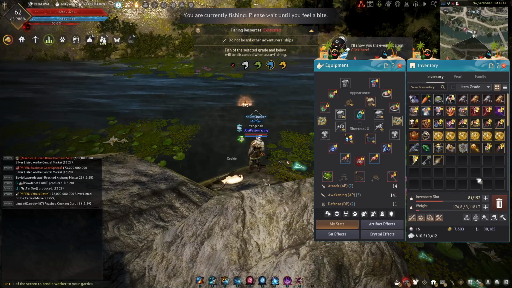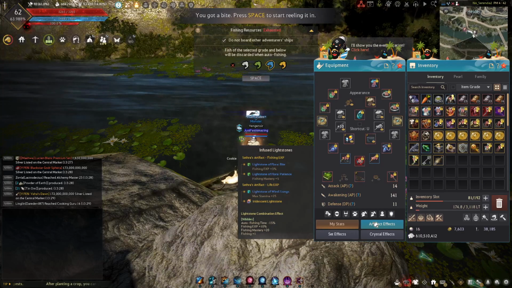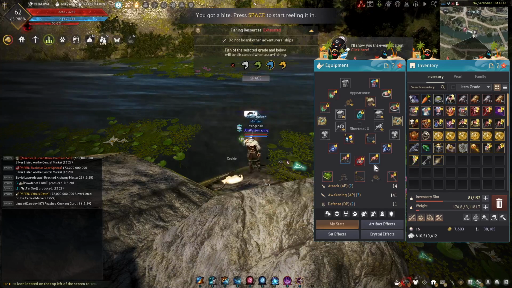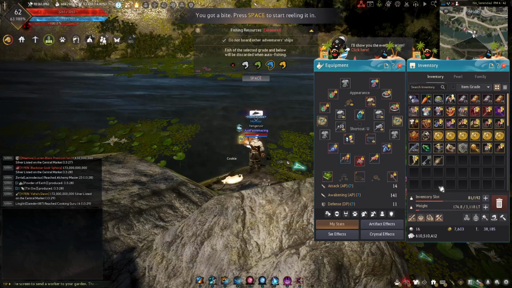So that's it. That's all I got. Buy your stuff, set it up, make money. Eventually it'll pay for itself, all the silver you spend on the artifact set. I mean, it's going to take a while, but it will pay for itself. That and the plus 10 Balanos rod doesn't cost too much to get. Neither does the maple float. Those are only a few hundred million, so.